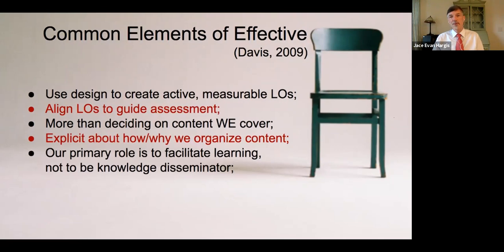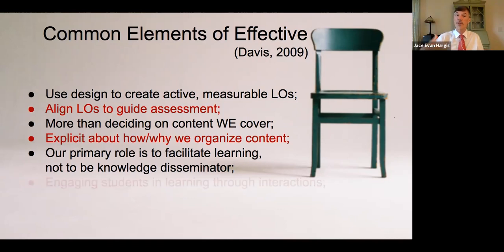So one of the major roles as well is that we need to remember, and I feel like all of you probably know this, these things that are common with on and offline, but we need to know that we're not here to provide information. I always kind of challenge folks that if our students can Google something, maybe our role is misplaced. We need to be providing them things other than just knowledge. We need to be providing them how they connect knowledge, how they make sense of knowledge, how they process knowledge, how they can extend and extrapolate knowledge. What are these skills that we're actually teaching them so they can ultimately work without us?